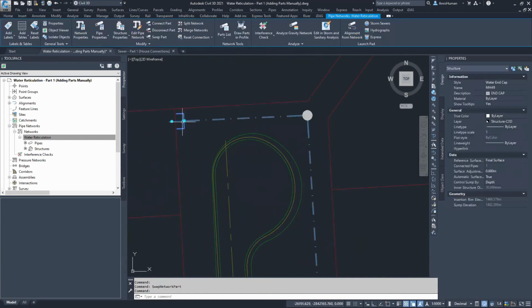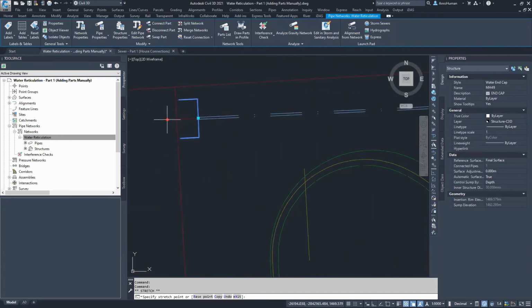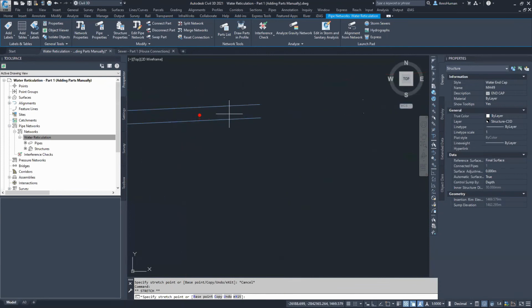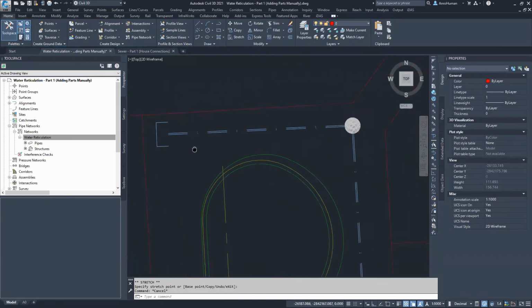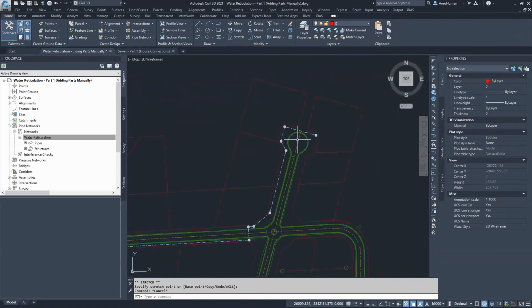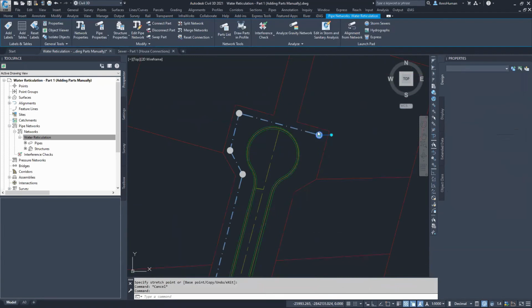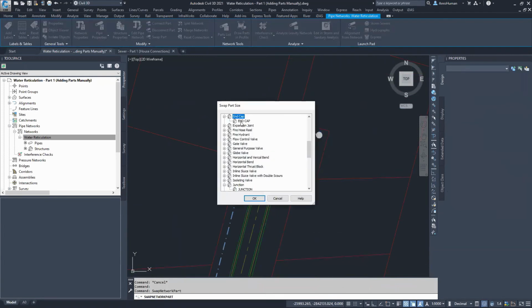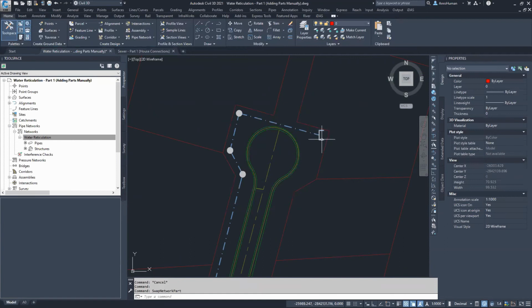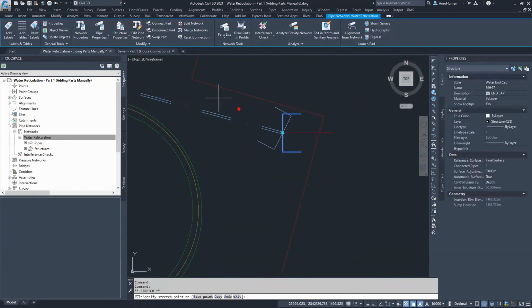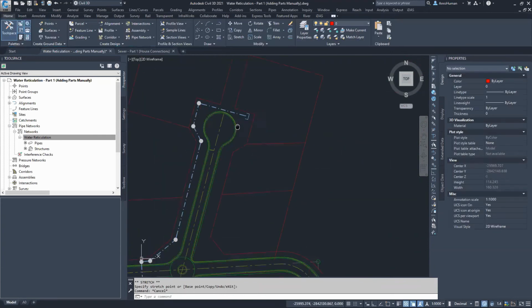This looks a little bit weird, so I'm just going to rotate it correctly so that we have a nice visual display of what is going on. The square grip allows you to move the end cap. The circular grip allows you to rotate. I'm just going to place this rotation in between the two pipes and then it looks a lot better. Okay, let me do the same with this one. Swap part to an end cap. At least it is a very quick function.